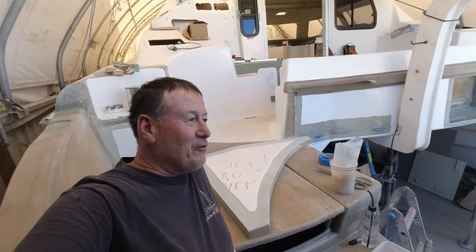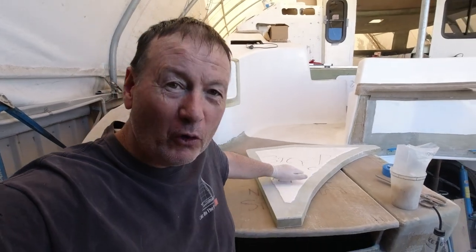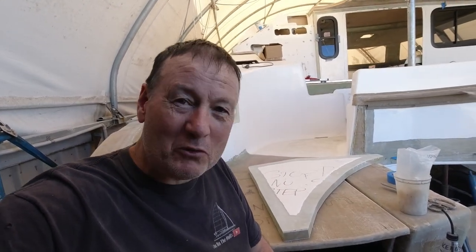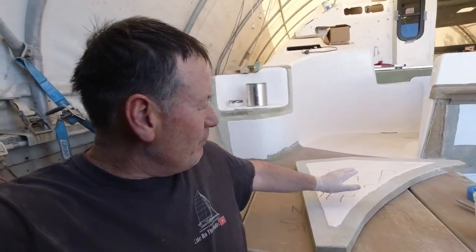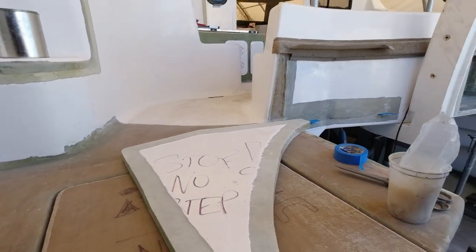After a couple of months of visitors walking up through here I've gotten so paranoid about someone falling. I got a bit of a slip the other day - this lid that I haven't secured slipped out and I just got really worried. I thought if anyone comes up here and treads on anything that's loose and gets hurt, I'm going to be responsible for that. We're just going to stop having a lot of people on site because it's not a very safe environment - I've got dust, often ladders. So I've decided I'm going to try to secure everything up.